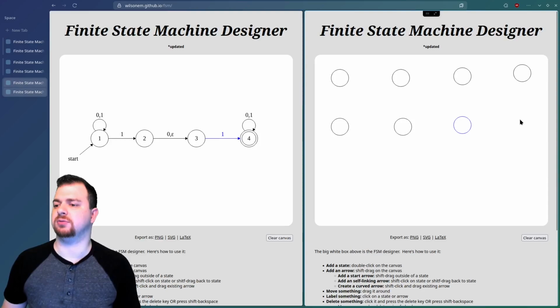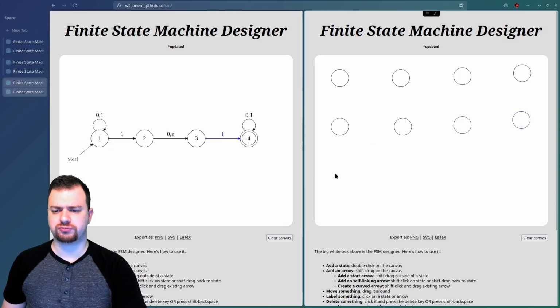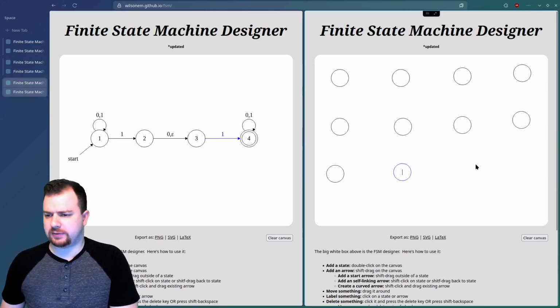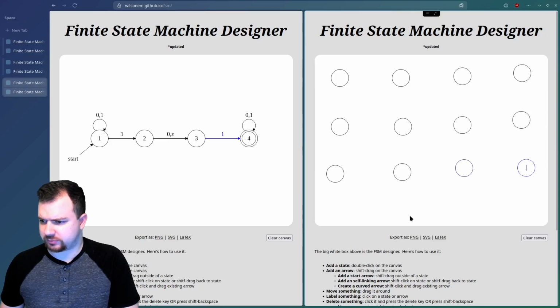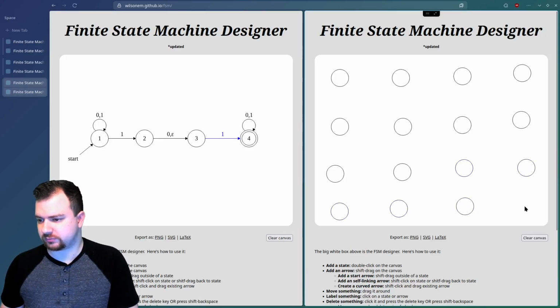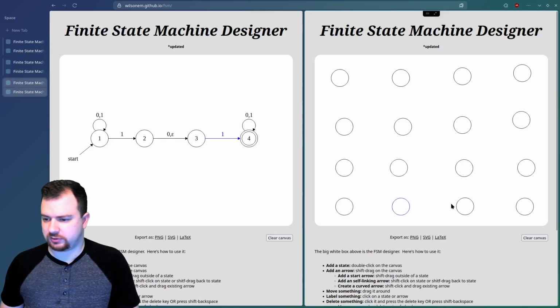Here we go to 8. Let's do 12, and then just mash out these last 4. Let's clean it up just a little bit, and then we'll move on to this oh so fun process.